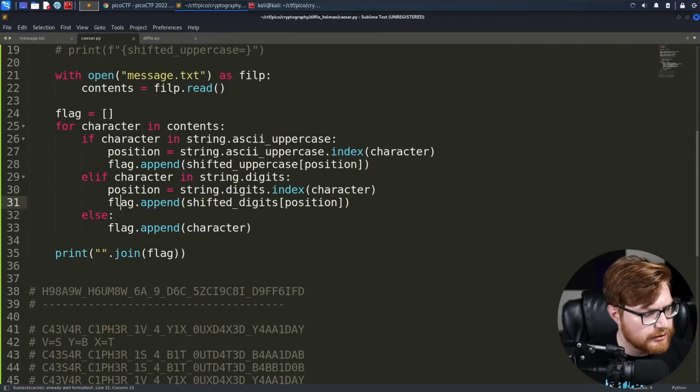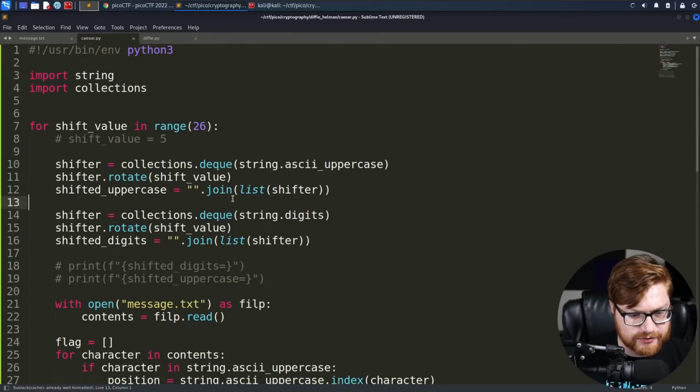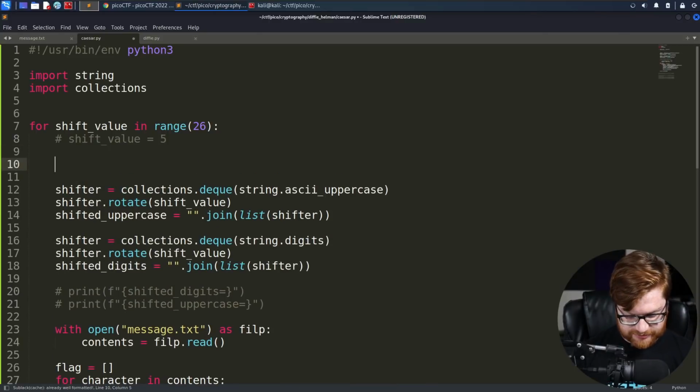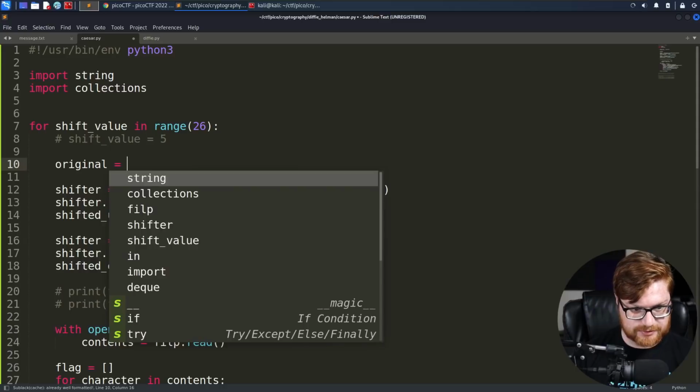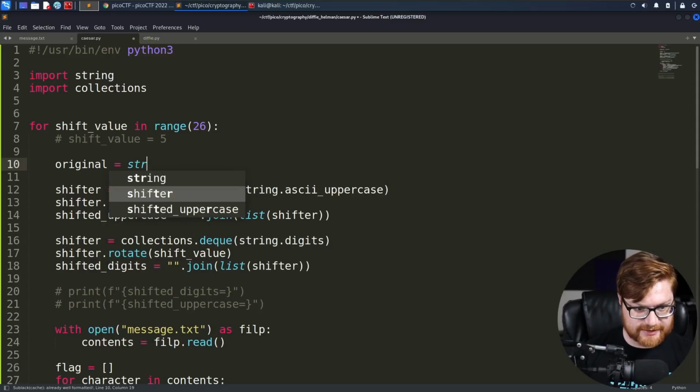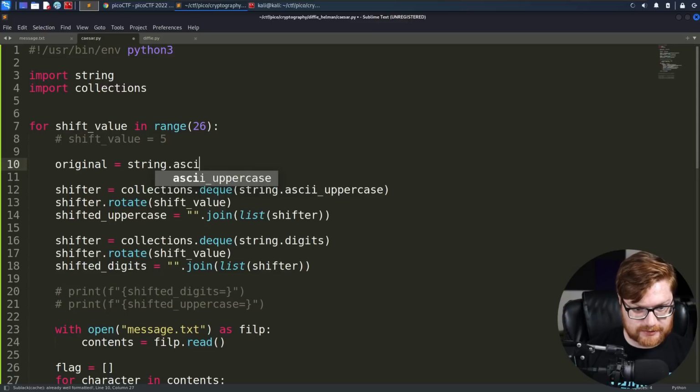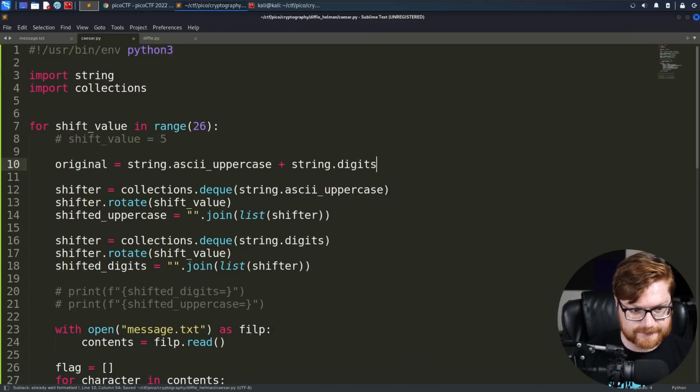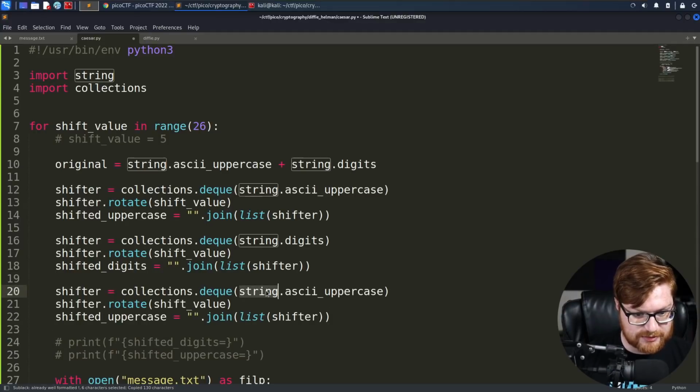Part of me wonders if we should just have the original be string.ascii_uppercase plus string.digits, so that the shifted piece will actually be the original alphabet joined.